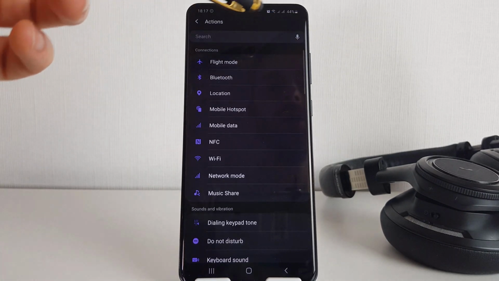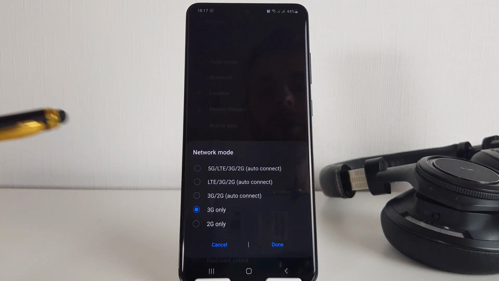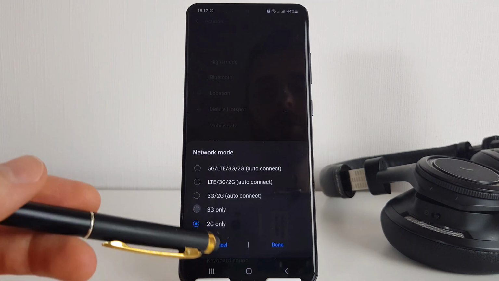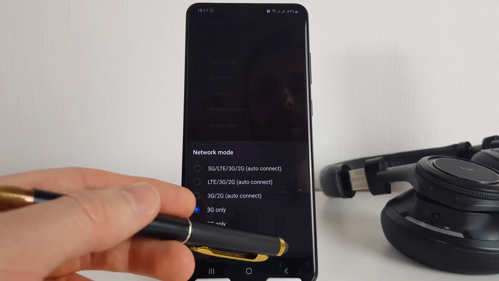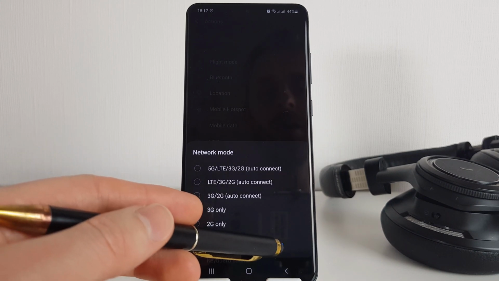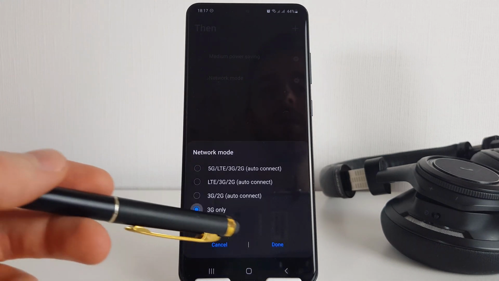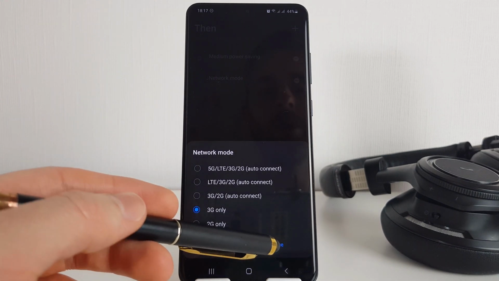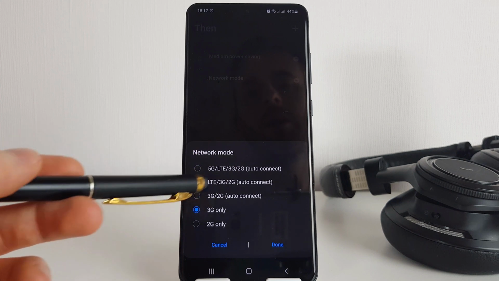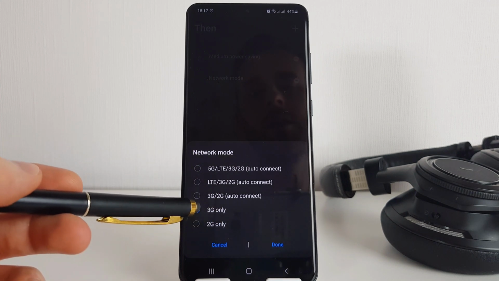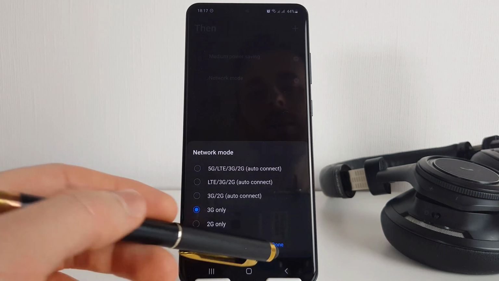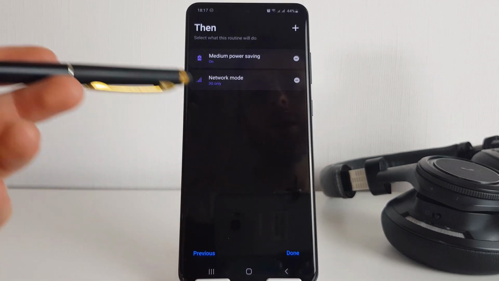Now we may want to do a few other things here. So we could set our network mode to be 2G only or 3G only, and set it to 3G as my SIM doesn't support 2G. Now interestingly, it doesn't tell you which SIM it's going to do this for. So in a dual SIM phone, that'd probably be quite useful. What I'm going to guess is that it does it for both. So I'm going to set it to 3G and we can test this out and see what happens.